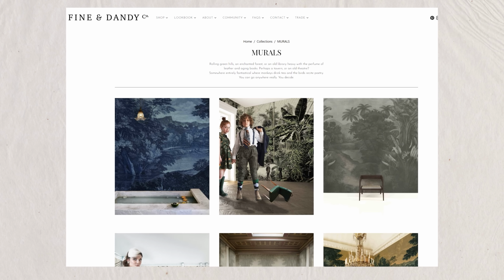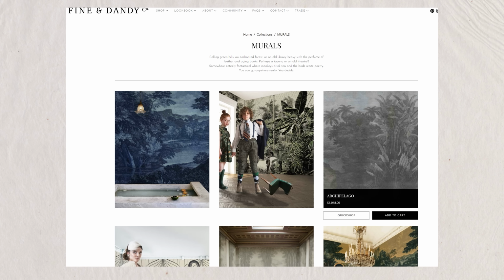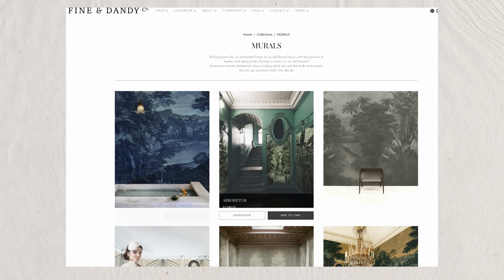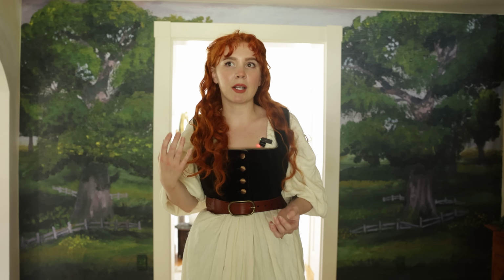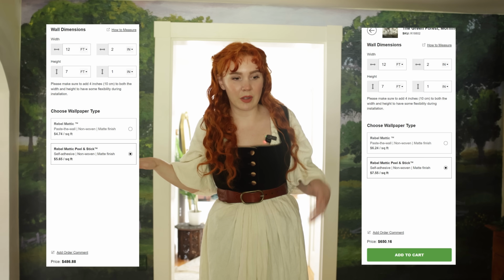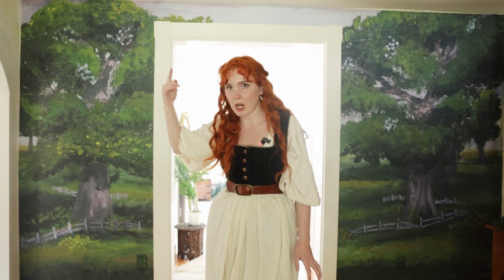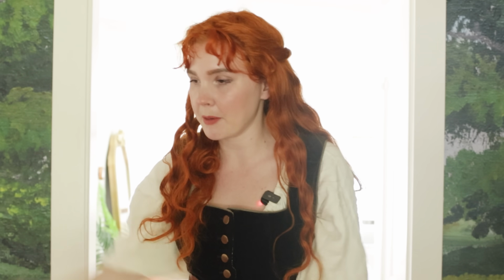Originally, I was looking for actual existing artwork to go on the wall, something from like Fine and Dandy. To get this size was over $1,000, so I just kept putting it off. And I'm not sure if that's because of maybe like licensing. I don't know. Maybe if I compare this actual website to their actual artwork pieces. So unfortunately, not a super cheap project. This is also huge. I think if you were to do just one wall, then it would probably be $100 to $200 or something. Great experience.